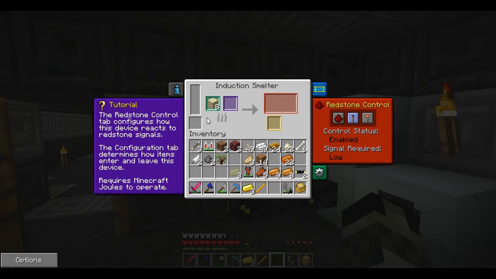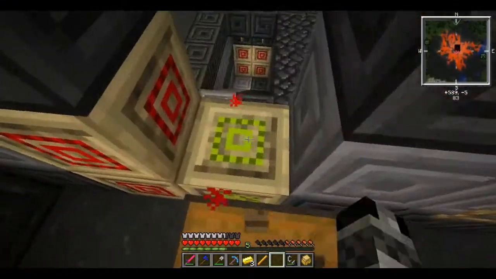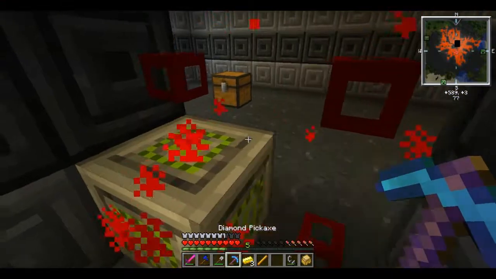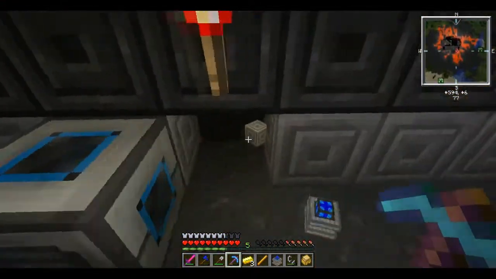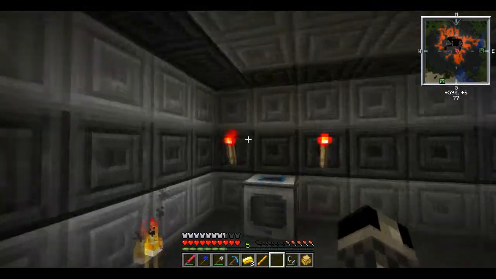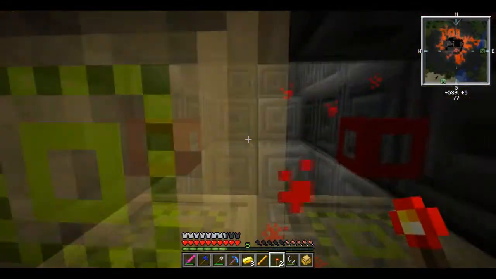The redstone control tab, the configuration tab. Requires Minecraft Joules to operate. Oh, we need an engine then. Okay, let's go down here, get the engine from this, because I can't be bothered making another one. And we can just steal this good stuff here. Let's take these engines. And I'm just tearing apart my base today. I don't know what's going on. Let's grab these stealing engines. We'll replace this here. Awesome. Take these as well. Because they're mine, and the pulverizer now feels lonely.